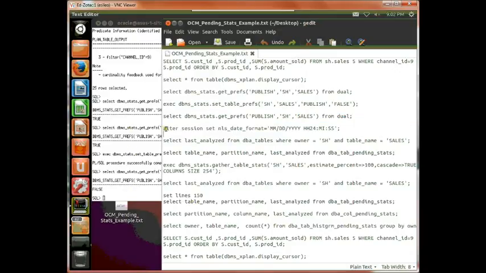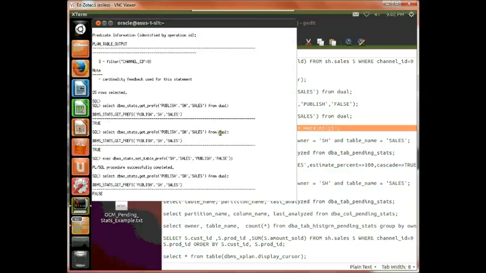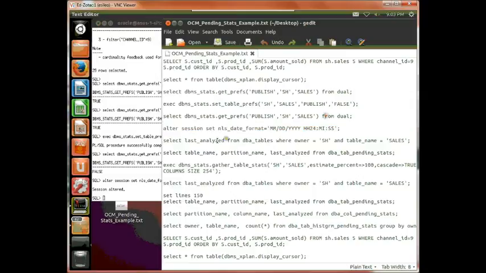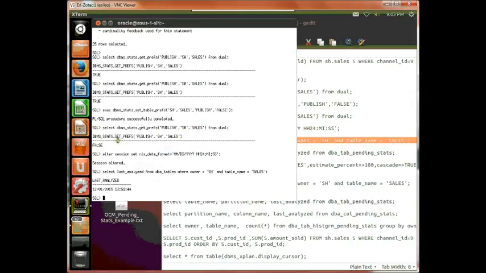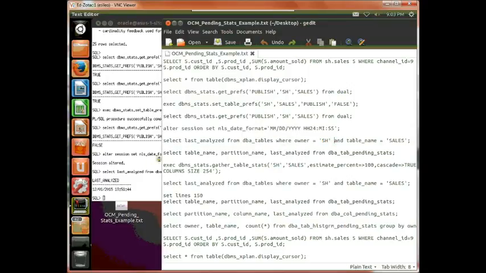Now let's look at the current statistics. So the current statistics was based on something that we had done today at 1351. But let's look at the pending statistics.